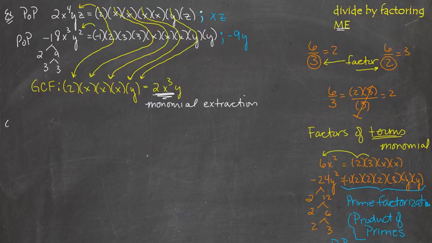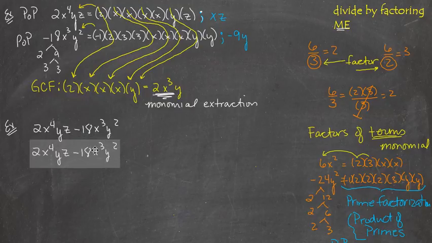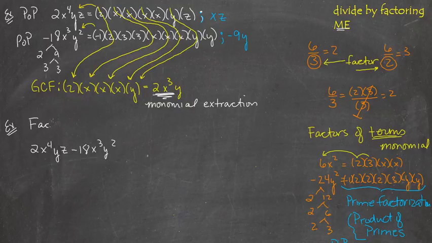Let's do that example. So in this case, suppose I have a binomial, 2x to the fourth yz minus 18x cubed y squared, and I'm told to factor this. So my instructions are to factor this binomial. I'm sorry, I just called it a monomial. It's a binomial because it's one number with two parts. That means I want to pull out the greatest common factor. I'm looking for what divides. Remember, factors divide a number.